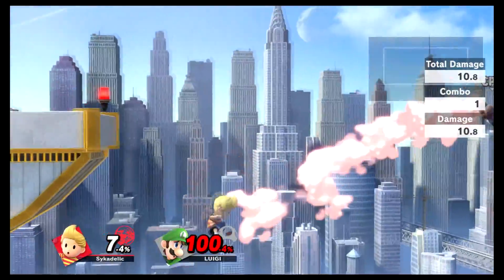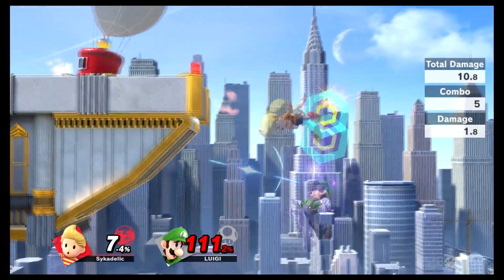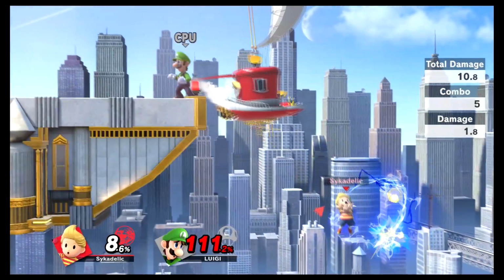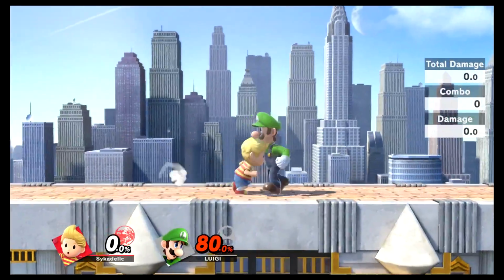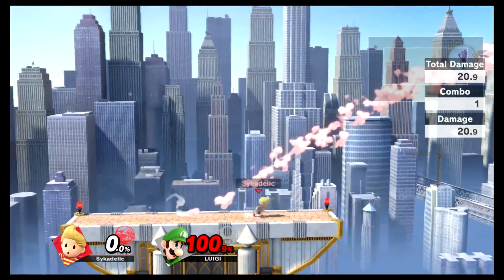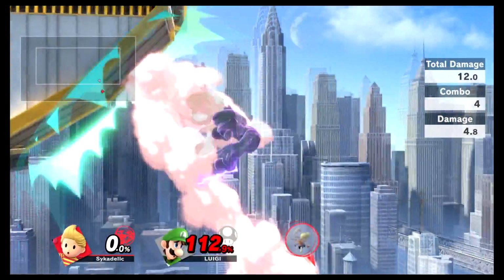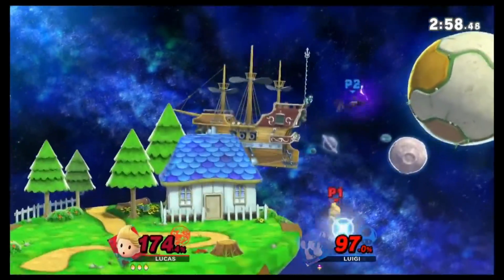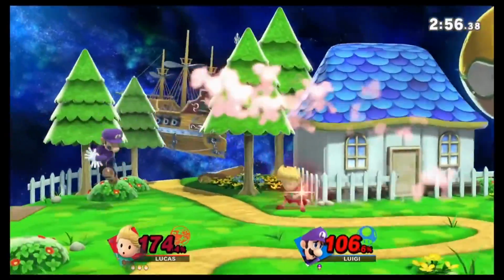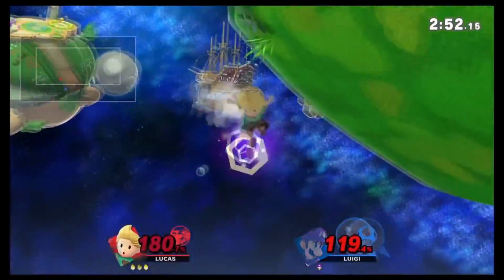Now, Luigi is somewhat easy if you know what you're doing. I highly recommend you go all the way off stage and hit him, because after he uses side B, which he has two options, use multiple side Bs or just charge one up, if you know the range of it, you just go off stage and hit him one time with a forward air and he's basically done. Now, you could also use PK Freeze and PK Thunder, but it's way better if you just go off stage and just hit him.